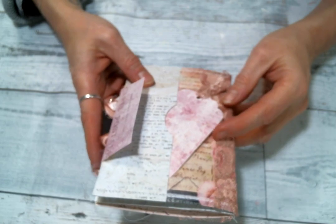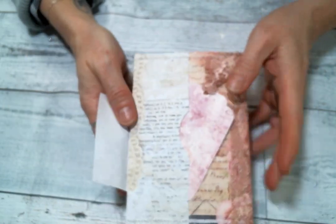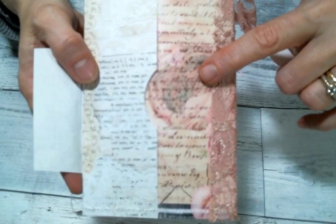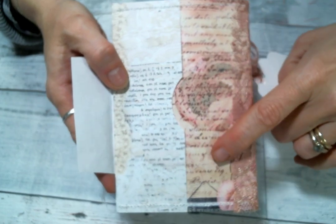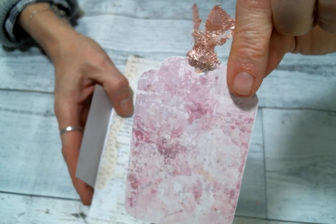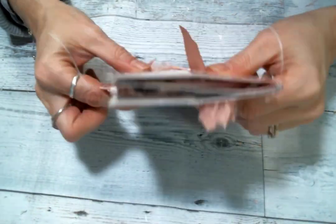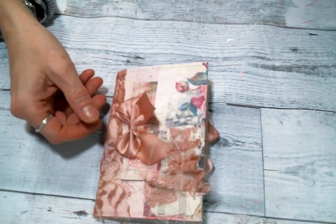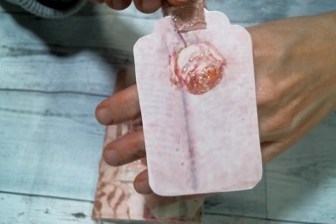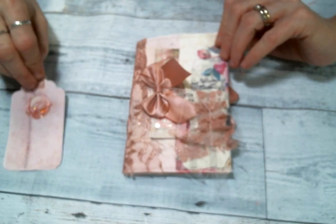Here on the back you have this little flap, which is cute. And another little pocket — that one's made from the Lace Masterboard. I think this is August Rose, but they're all beautiful. And there is this pretty little tag and I do have one more tag to put in here, but it's not dry yet because I stickled it — but I still wanted to show it to you anyway. Isn't that cute? That is from her kit. So as soon as the stickles dry, that is going in here too.